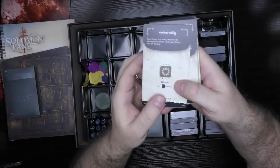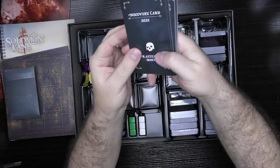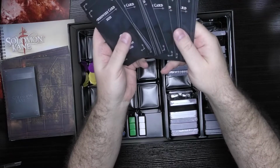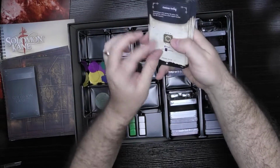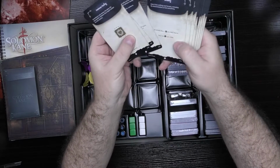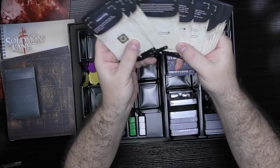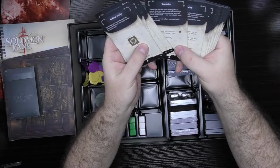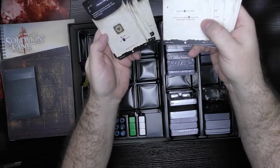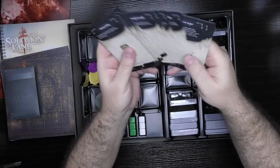So let's take a quick look at some of the cards. An ominous feeling. So these are discovery cards. Oh, wow. Specifically, that's why there are dividers, because they're specific to the chapters, because it's a narrative game. So these are the Rattle of Bones discovery cards. An ominous feeling, distrust, ransacked room, nothing, signs of struggle, the very thing, Gaston Lamarn, revelation. There we go. Clear symbols indicating everything. And we'll have to see.